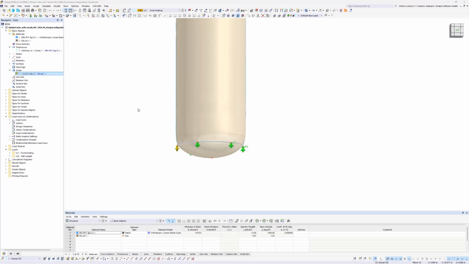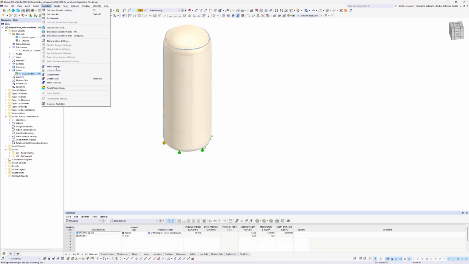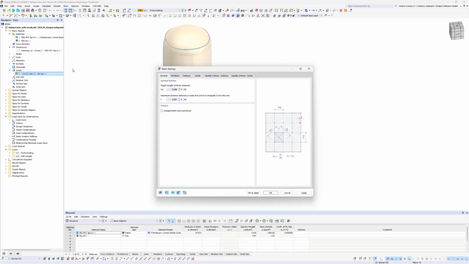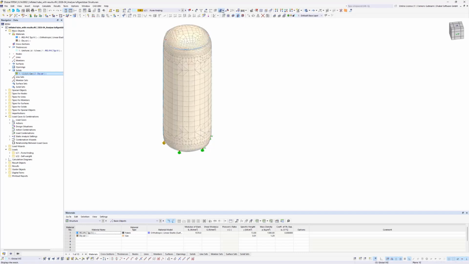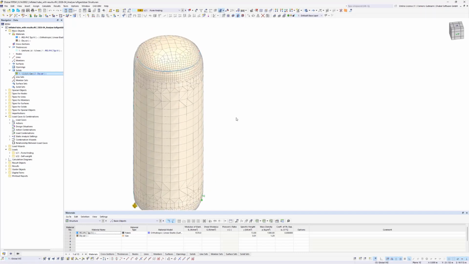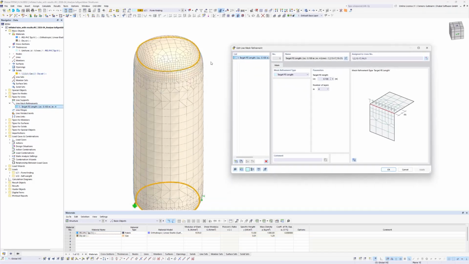So depending on the size of a structure, you should make sure that you have the correct or appropriate mesh size. So you have this target length for the finite elements which will have an influence on the surface and volume mesh size. But additionally, if I display the mesh, you can see that I applied a line mesh refinement here to the creases of the tube. Why did I do that?